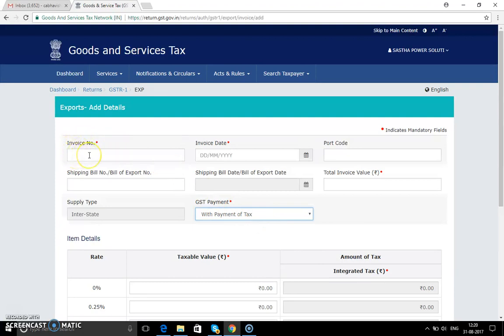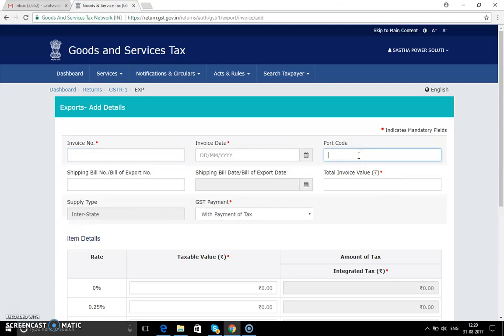The first is invoice number. The export invoice number has to be filled in this particular field. The next is invoice date. It has to be filled in the specified format DD, MM, YYYY. Before filling in this detail, just check out the format in your computer.